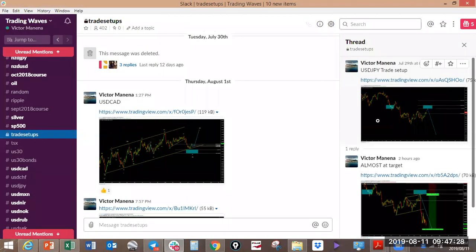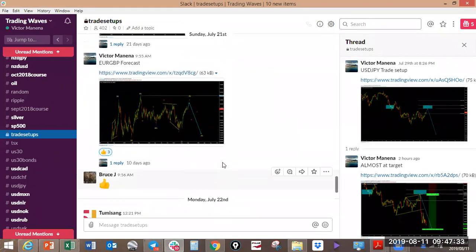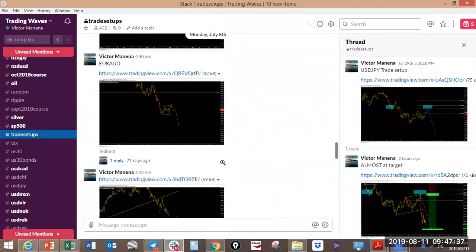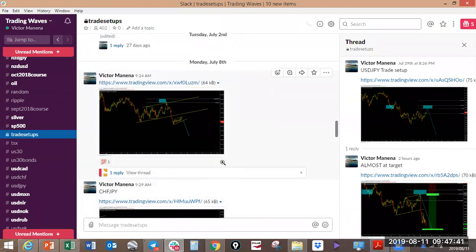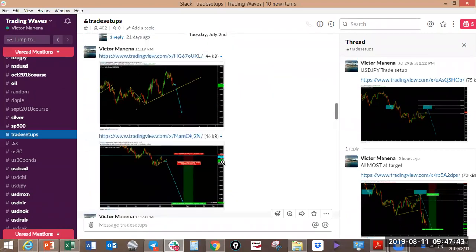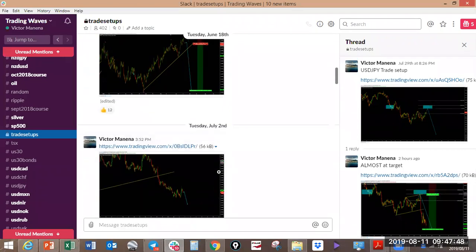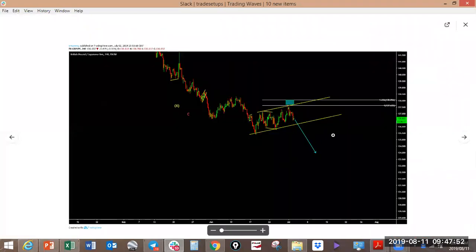And the other trade that has played out amazingly well, just to show you how to follow the trend, let's look at pound yen. Looking at pound yen, I've shown this one last week. I just want to show you that you can just follow the trend and keep making money as the market is going down or it's going up. You just follow the trend. Let's look at pound yen. So pound yen, similar to pound US dollar, this was the first trade here.